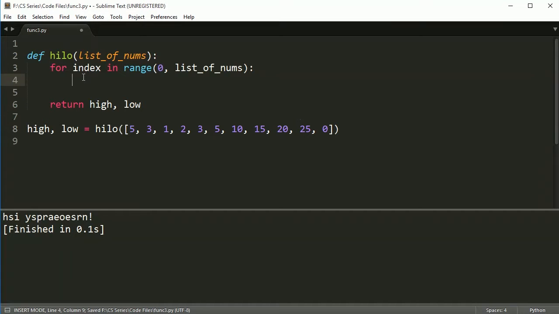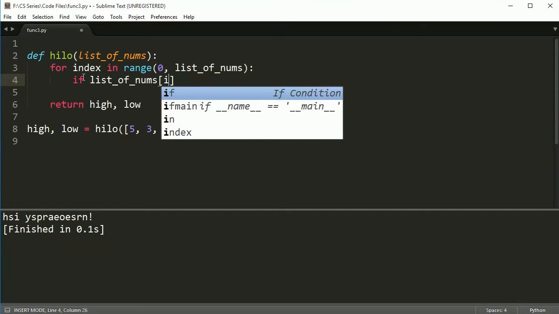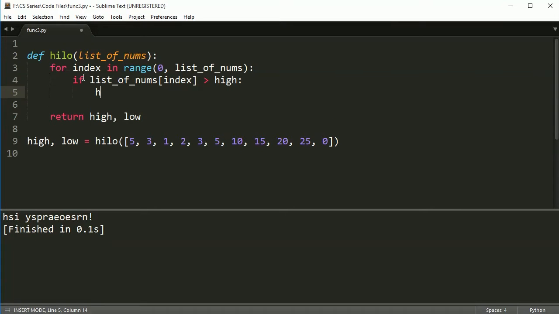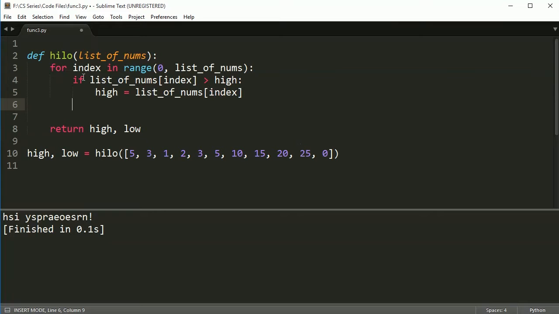And what I say is, if list of nums at index is greater than high, then high is equal to list of nums at index.